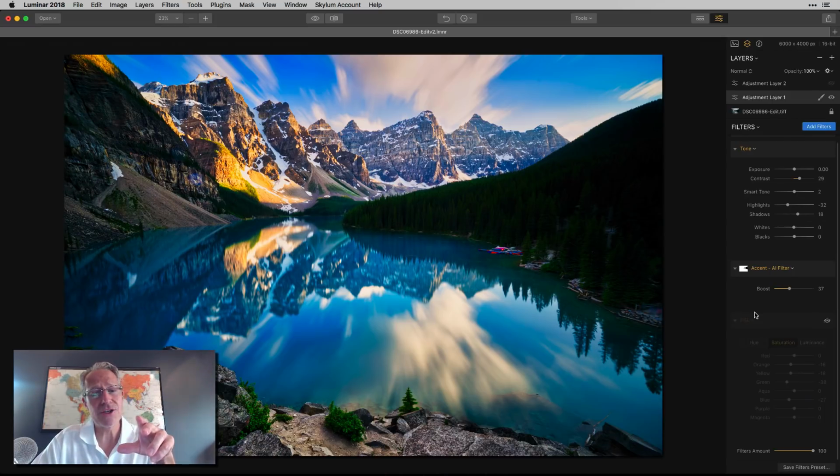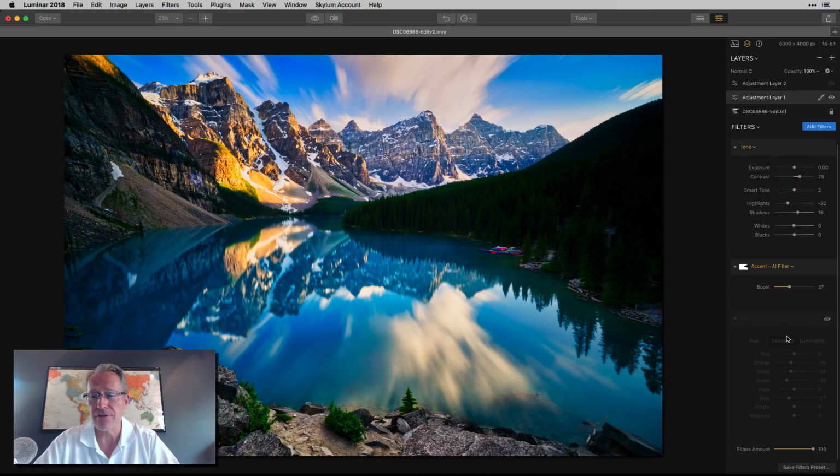I don't want to draw any attention or focus on those trees. I don't really care. I mean, they're in the photo and the shape of them adds to it. But what I like most about it is that dark shape of trees coming in. It kind of splits the photo almost in half. Above I've got mountains with clouds. Below I've got a reflection of mountains and a reflection of clouds. So I kind of like that. I want to keep it dark. And so I removed Accent AI because that would brighten that section of the photo.